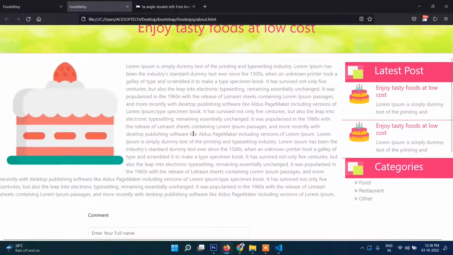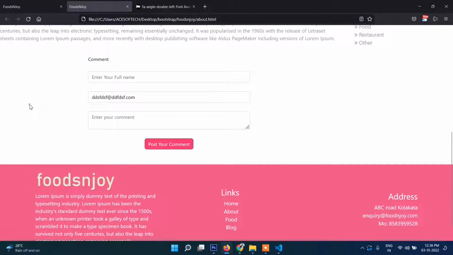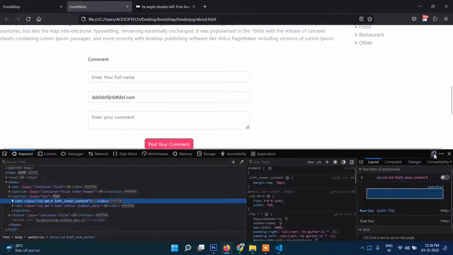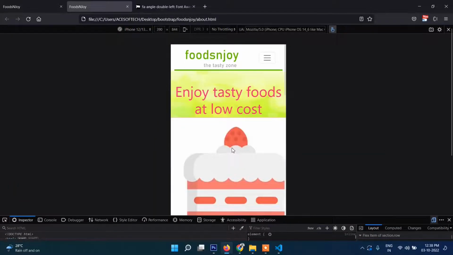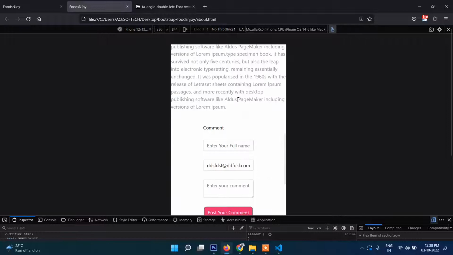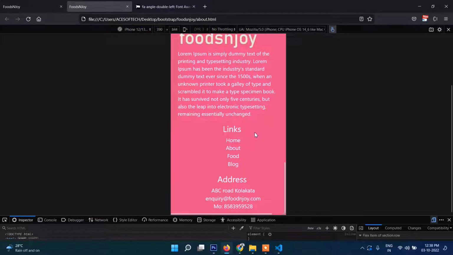Now once again we need to check if this page 2 is responsive or not. Check in the mobile, there is a high chance that it should be responsive. It's already responsive, you can see. Now the image, we will just make it center, and somewhere I think we have put some width, that is why it is causing a problem.